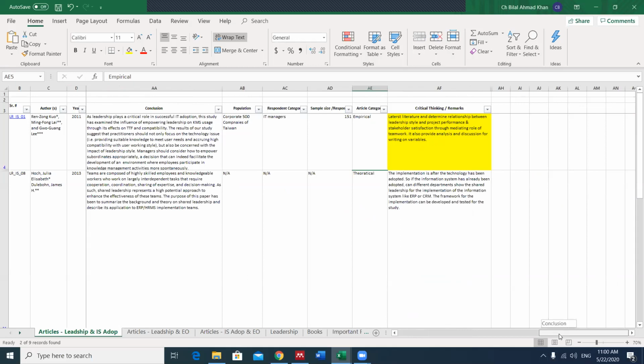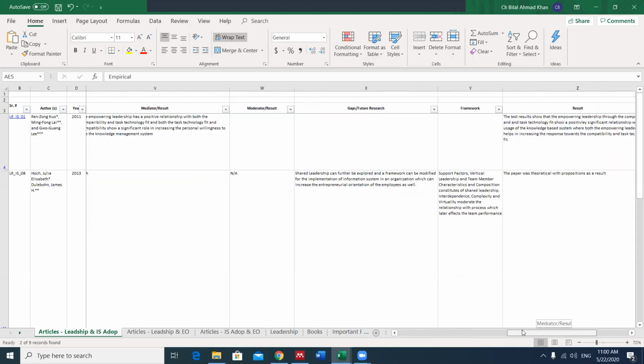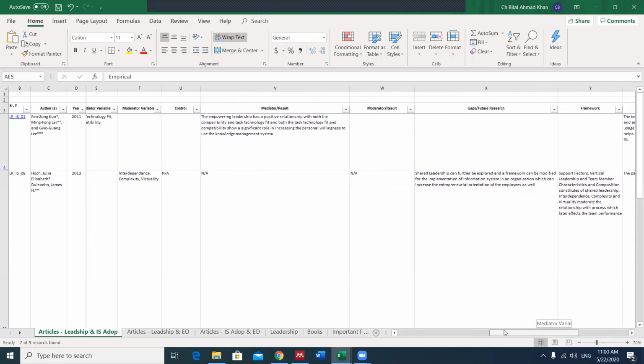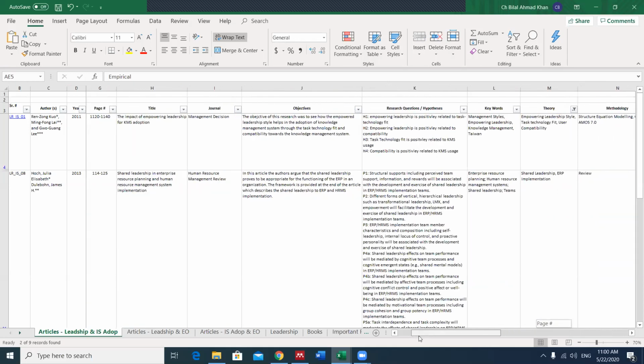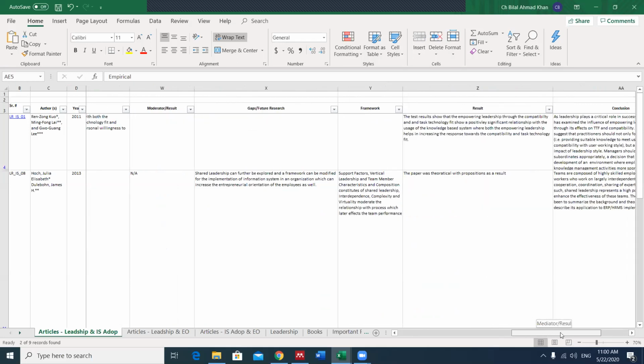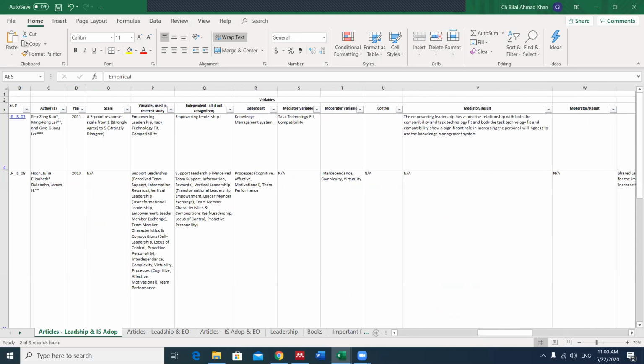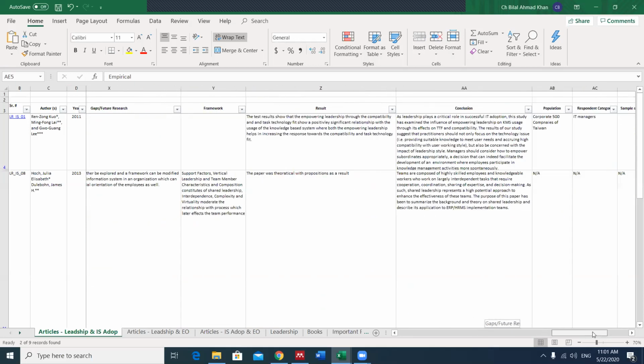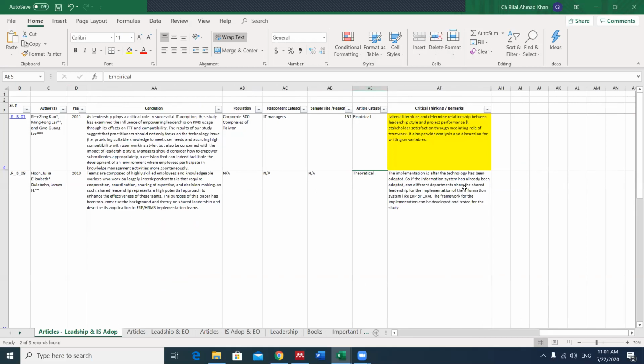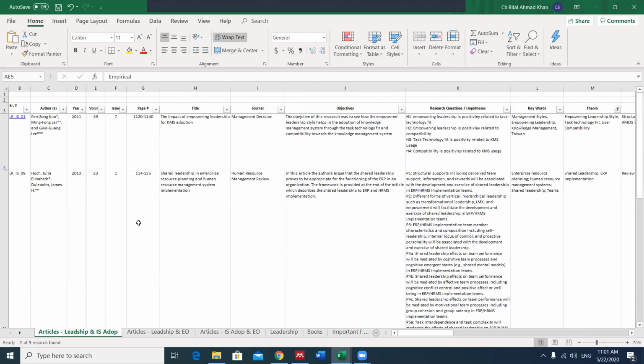So like this, while I'm writing a literature review, if I want to write something about shared leadership, I can go through this small summary that I have already developed by doing my literature review in a systematic way, and I'll be able to write my literature review more effectively, right? So this is one of the ways I can do the literature survey or literature review more effectively and systematically.